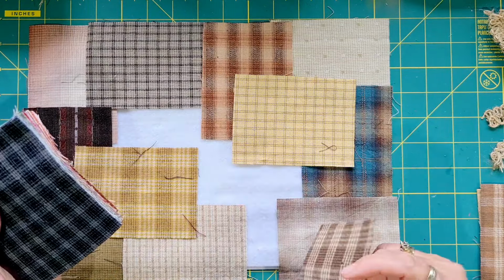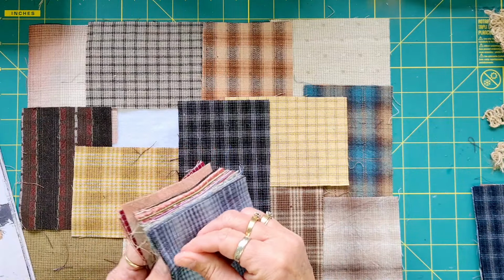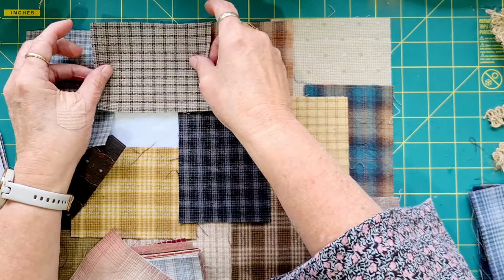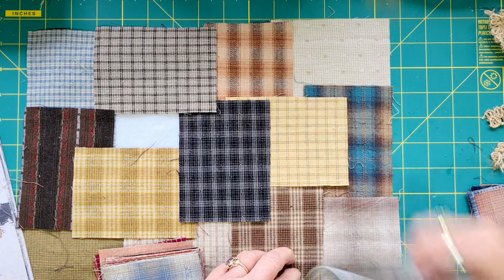Maybe put that one there, move this one down. Remembering that I'm going to have a topper there. Do I want, let's see why we don't want a black one right there. I don't want any more dark ones. I need a blue one. That one's pretty. So what I might actually do, I'm going to swap that one out. Put that there. And maybe swap that one out.